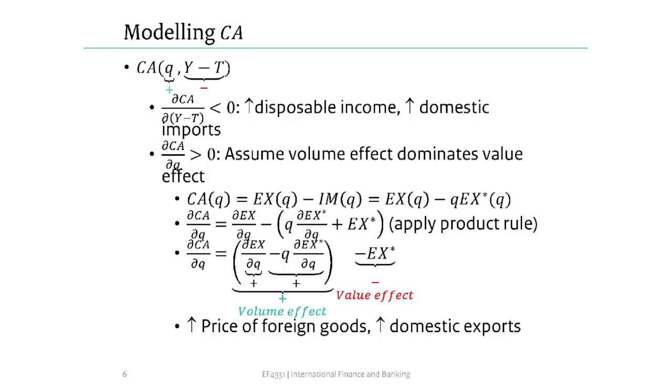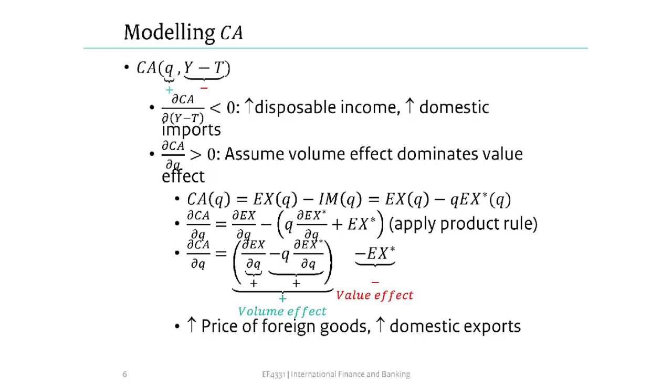So we start with the current account, and we just focus on the parameter of interest, right, which is the Q level, the price ratio. We know from the previous slides that we can decompose EX minus IM into EX minus Q times EX star, right? Because we can interpret Q as the price of foreign output in terms of domestic output. That's why we can replace IM with Q times EX star. After doing that, from a policymaker standpoint, from an investor standpoint, we want to understand how trade flows are impacted by price changes. We can do this mathematically by taking the partial derivative of the current account with respect to Q.